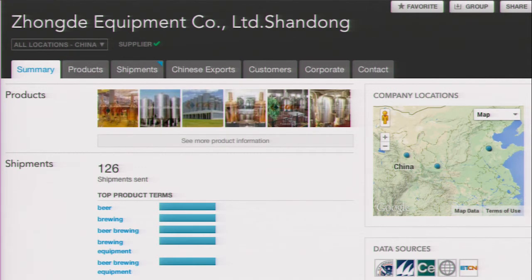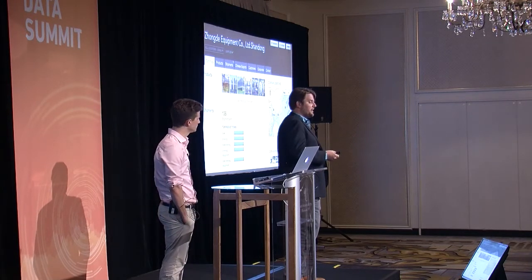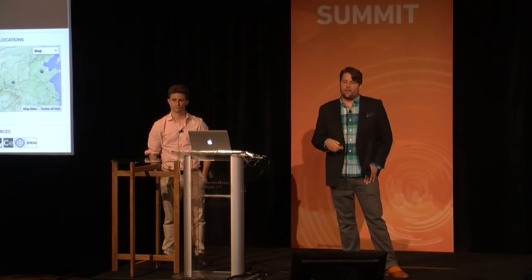And these are what the profiles that Peter mentioned earlier look like. We basically have summary data that allows you to see product images of past production, see all of the shipments from any data source or any government from which we collect the information. We have a separate breakout for Chinese data because it's of such high value. There's a lot of overview statistics there. We extract customer data and supply network data and actually graph it for you in real time and allow you to move through a trade network click by click. We put all of the corporate information into tabs and contact data, as well as allowing you to get directly in contact with people through the platform, whether through VoIP, click to dial, messaging, anything of that nature. And that's a very basic case.